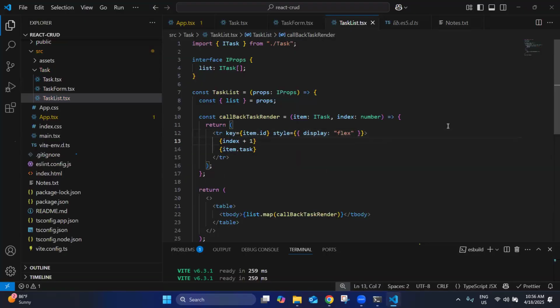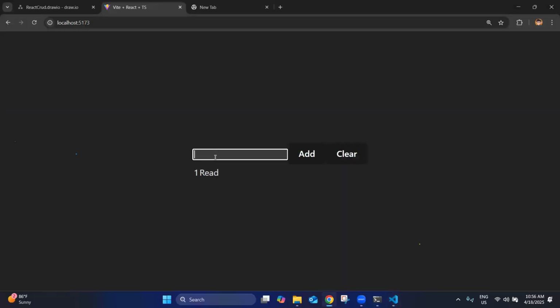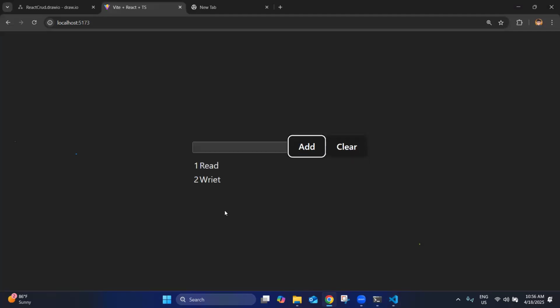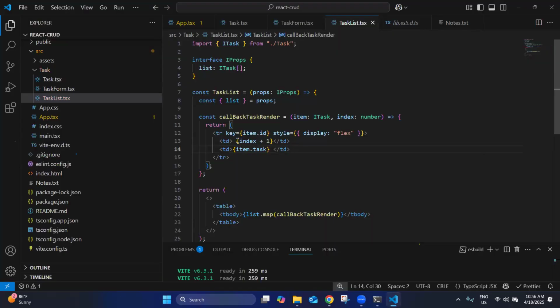First let me wrap this inside span, and this also span, span. Oh, sorry, we are using tr, so here we can pass the td, right? I just forgot td and td. Read, write. Okay, so these are two.